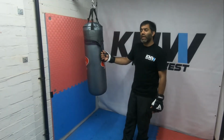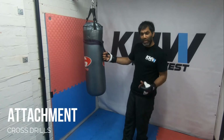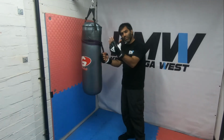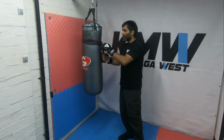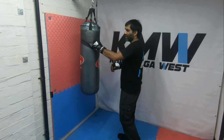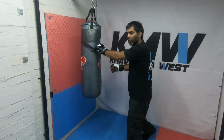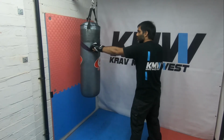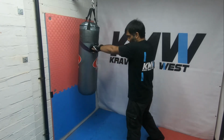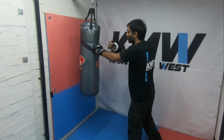Okay, so the final one we'll look at is an attached strike. So here I'm repeatedly going to strike with my dominant hand for 3 shots whilst having an attachment with my non-dominant hand. Alright, so here I've taken a resistance band, looped it through, just grab that, and now I've got something to pull on. As I'm pulling this, I'm throwing the shot. So you want to kind of get the timing so this comes back. As this comes back, this one meets. So it's like this comes back, it's going out. You're just going to work it for 3 strikes from here.